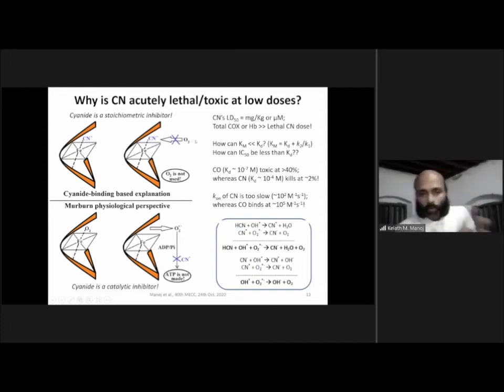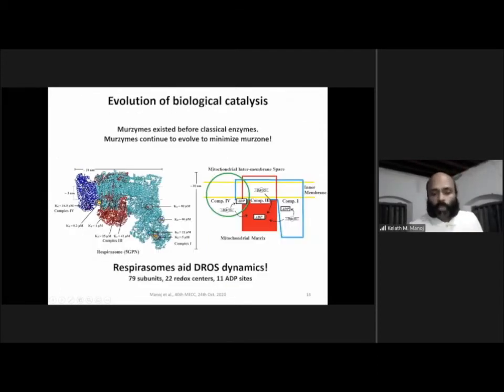Now, this is yet another strong evidence. If you follow the literature on mitochondrial complexes, this is the respirosome complex, how complex 1, complex 3 and complex 4 come together. You see here, they are present like this to enhance the ROS dynamics, because once they attack ADP, it can give rise to more radicals. So when they are present like that, they can be harnessed effectively. That explains how cytochrome P450 is clumped, why there is a small amount of reductase when compared to so many CYPs.